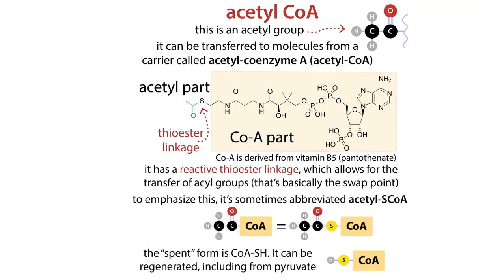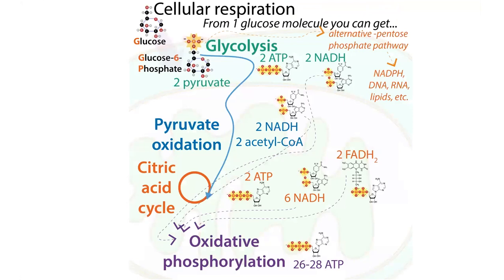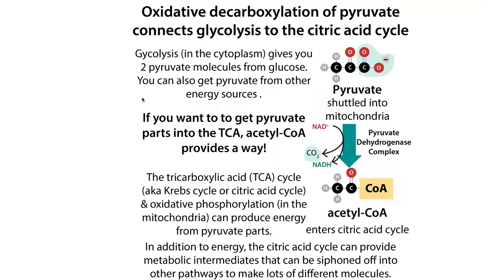And remember, though, that this CoA group is going to be kind of big and bulky. We're not going to want to transport it through the mitochondrial membrane. Instead, we're going to add it once we're already in the mitochondrial matrix. So our acetyl-CoA is going to be formed in the matrix. We're going to make that pyruvate in the cytoplasm. Then we're going to take that pyruvate into the mitochondrial matrix, and there we're going to carry out our oxidative decarboxylation. This oxidative decarboxylation removes a carbon dioxide, it gives us an NADH, which we can later cash in, and it's going to give us our acetyl-CoA.